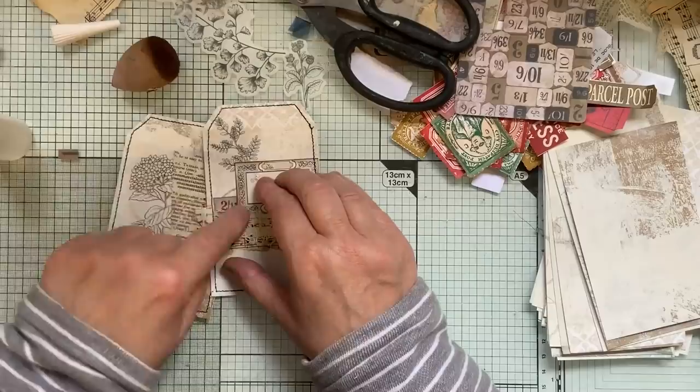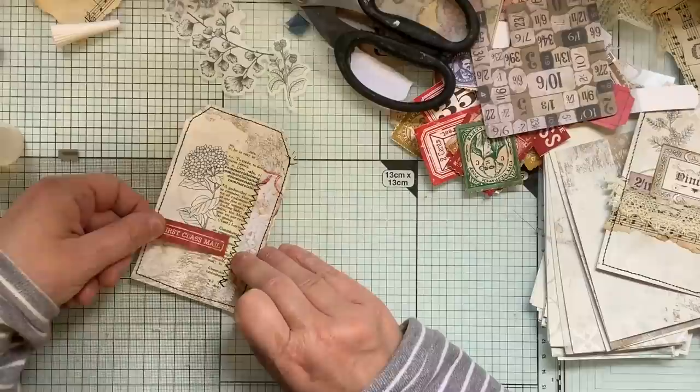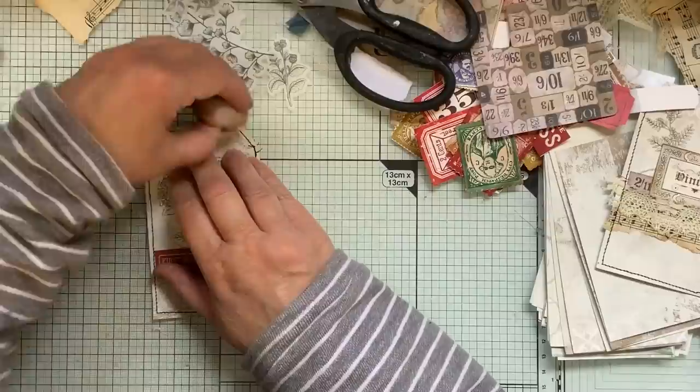Okay, I'm liking that. Just ink up around the edges. All right, let's have a look. I'm quite liking that red there, so. Because you've got the base of the flower just floating there, so if I hide that. No, that's fine. Okay, all right, I'm going to ink up first. Not too much, because I'm actually liking the way it's looking.